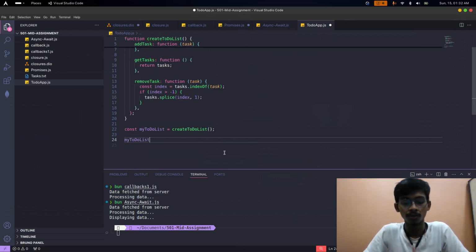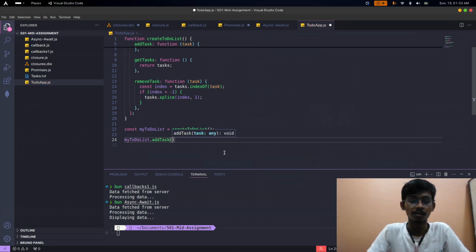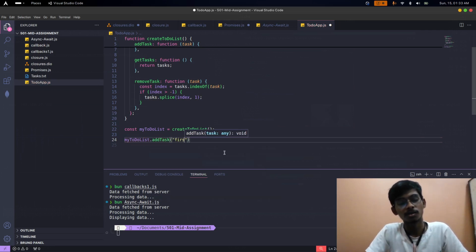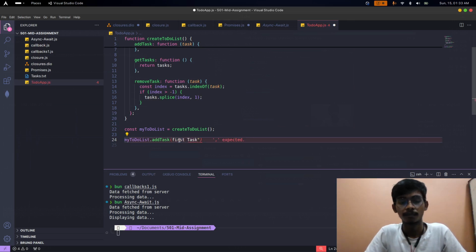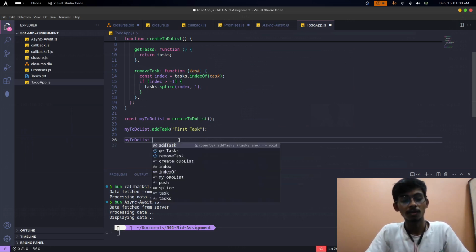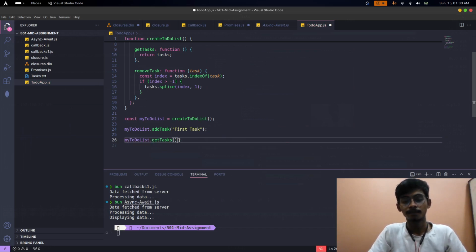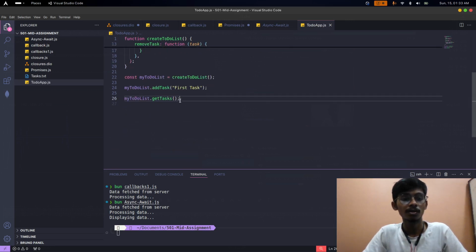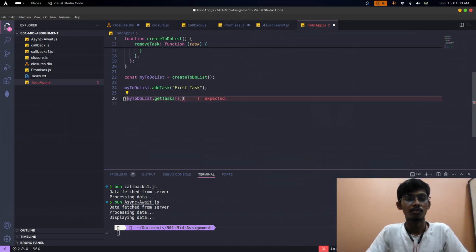Let's say myTodo.addTask, let's give it as first task, and let's see whether it has been added to the task list or not. myTodoList.getTasks. Now we will log this to the console.log.